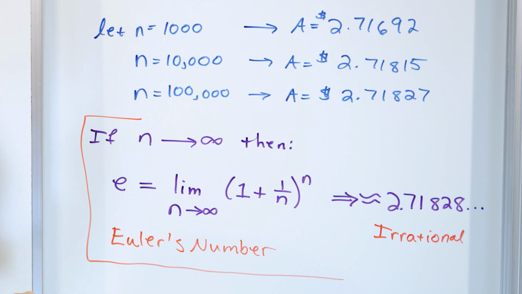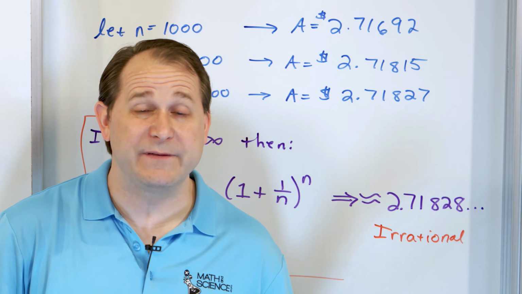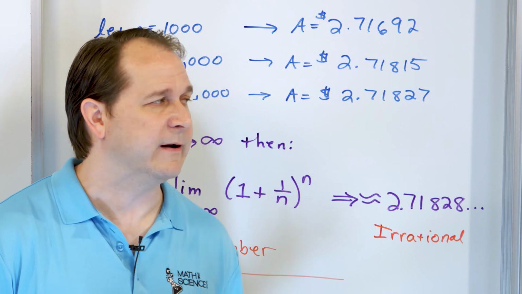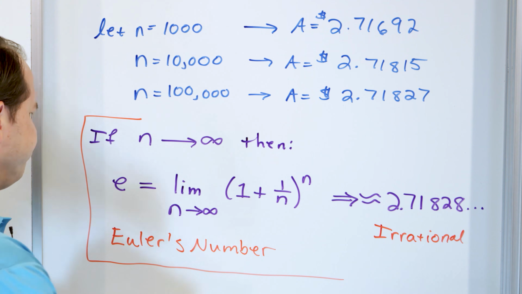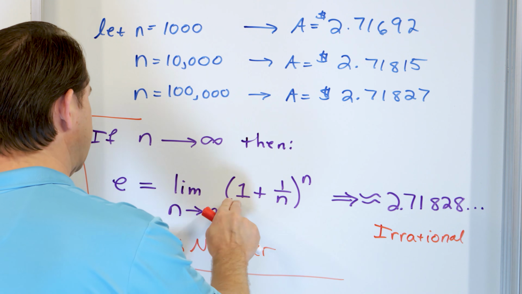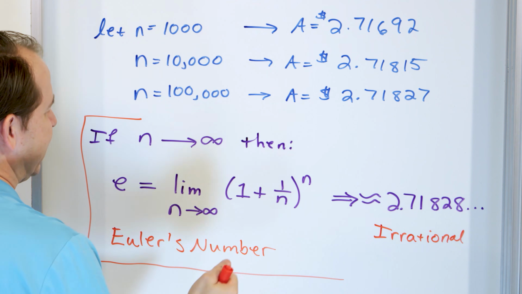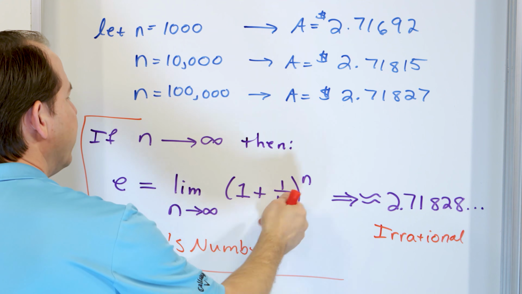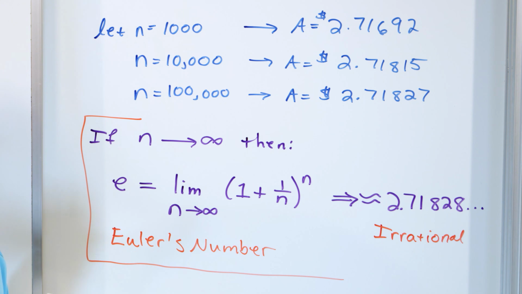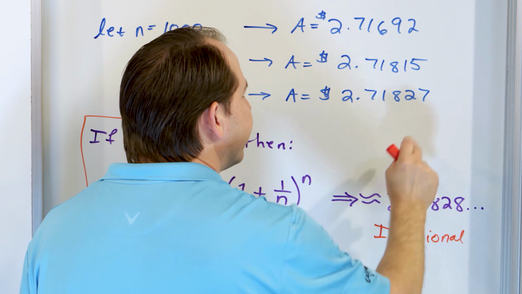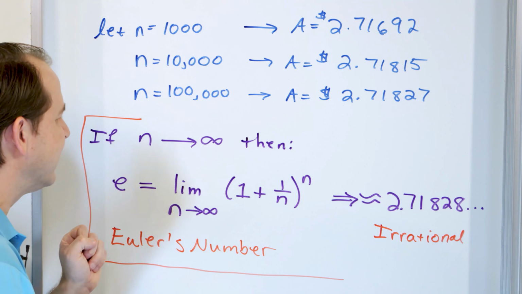This is what you will see in a textbook. You'll probably see it in an advanced algebra book or an algebra 2 book. You'll definitely see it in a calculus book and an advanced math book. Typically the definition you will see is the limit as n approaches infinity of this expression, and you're doing exactly what we did up here. Start with 1,000 or something like this. Calculate the number. Go to 5,000, go to 10,000, go to 100,000, go to 1,000,000, go to 2,000,000, go to 5,000,000. And you're going to get numbers that get closer and closer to what we call the limit.